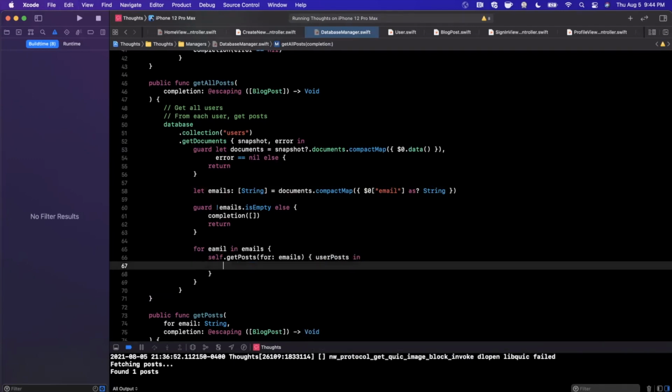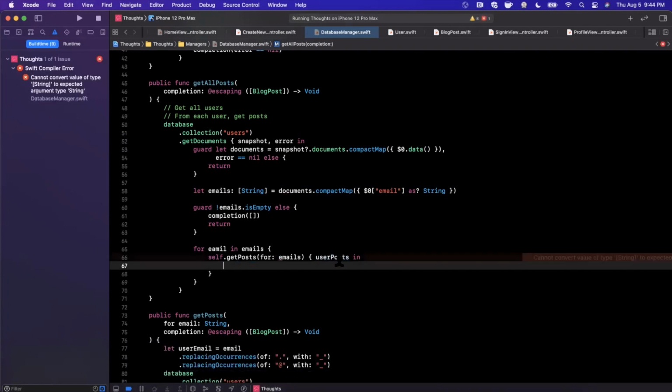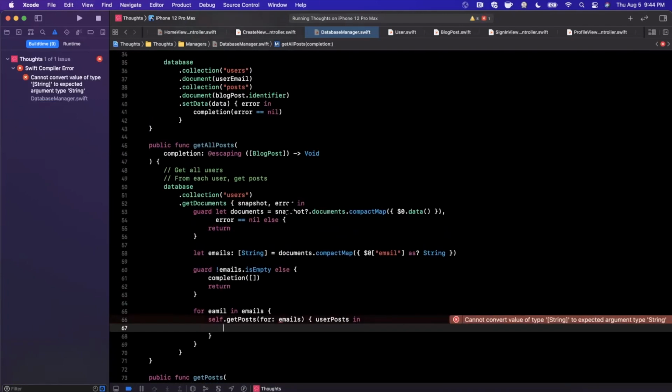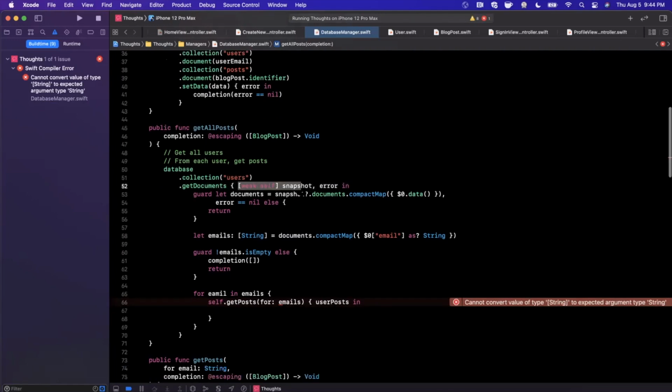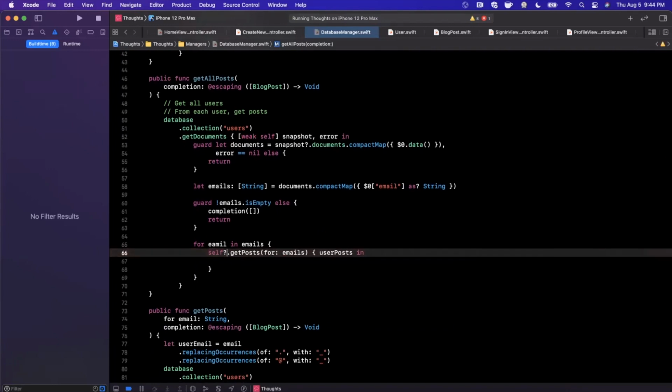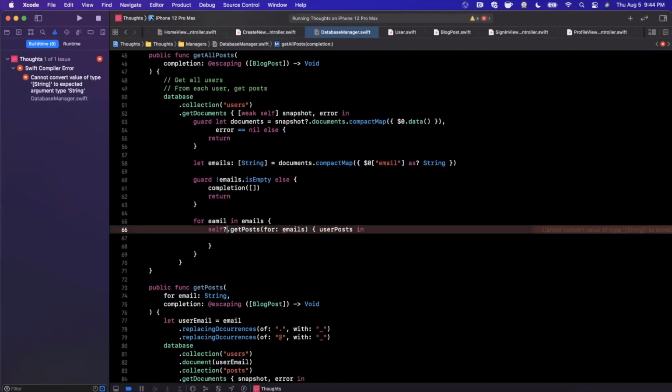Now this is user specific, so we do need to aggregate them. So we are getting a little more complex. So let's talk about what else we want to do here to make sure we keep our memory and perf top of mind. So we are going to say weak self, so we don't leak any memory. That's pretty important. Let's see if we are building.